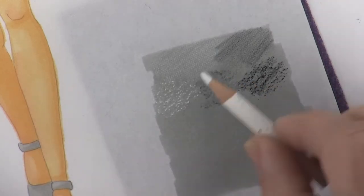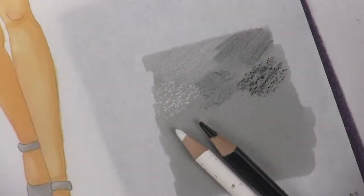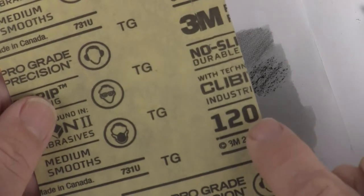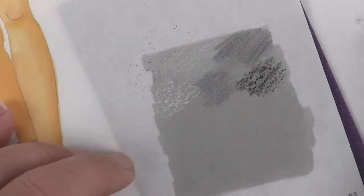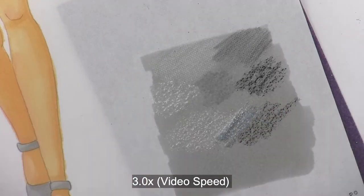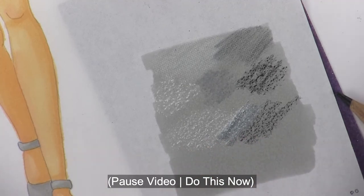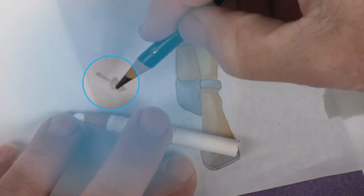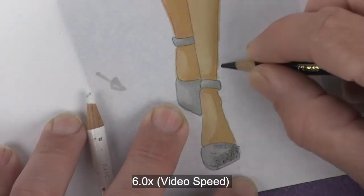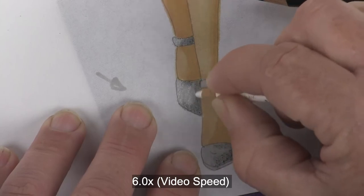Now, me personally, I really like to have white and black touching each other, and that helps make something look real sparkly. I'm also going to try my sandpaper that's 120 grit. So I think I like that one the best. Now over here is my light source. What I'm going to do is start with my darks here on this side of the shoes, and then I'll finish with white on the other side.